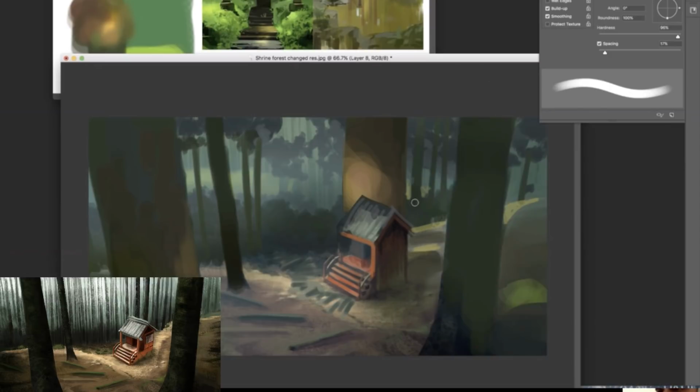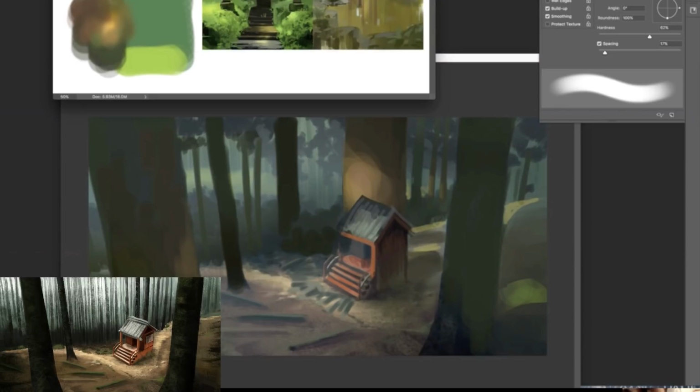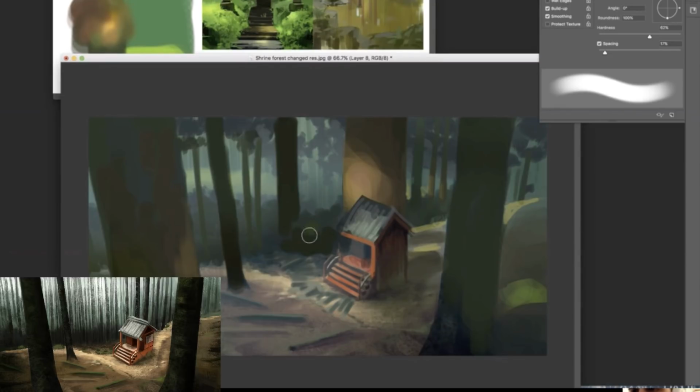But basically what I'm working on at this point, since we've laid in some neutrals and put some atmosphere in, is this foundational color. And that's really what you'll see play out: lots of small decisions I'm making one after another throughout these steps. What's the local color doing? Is it getting affected by a lot of atmosphere here? Do I want to play up bounce light on this particular local color, like for the trees?